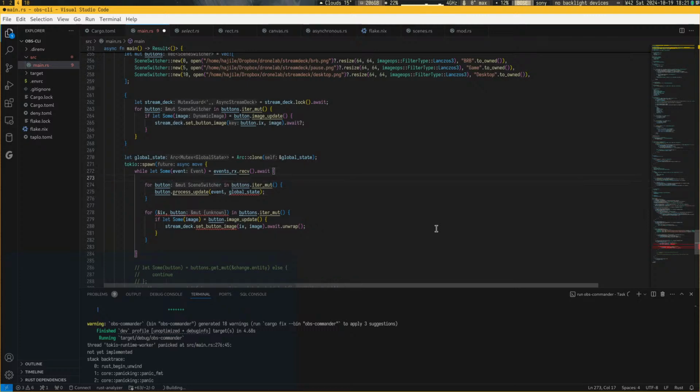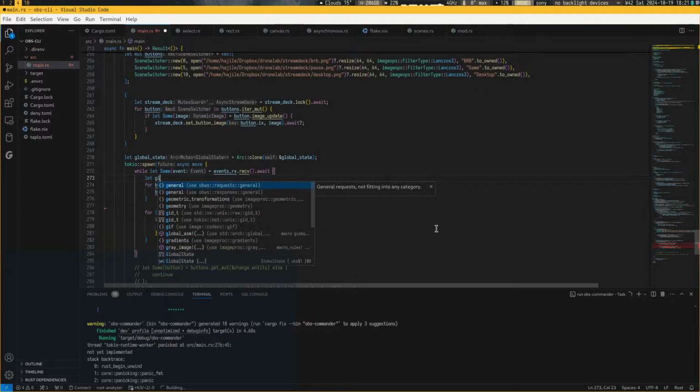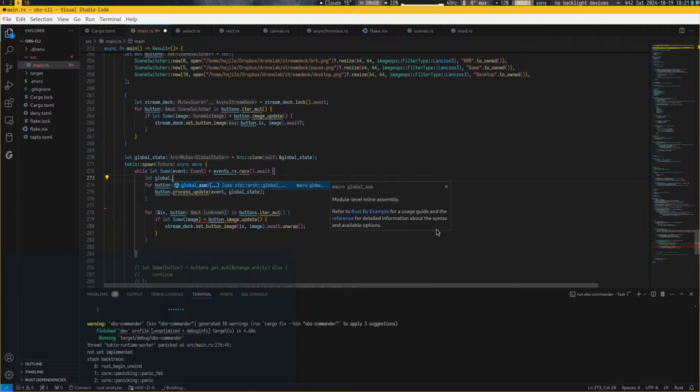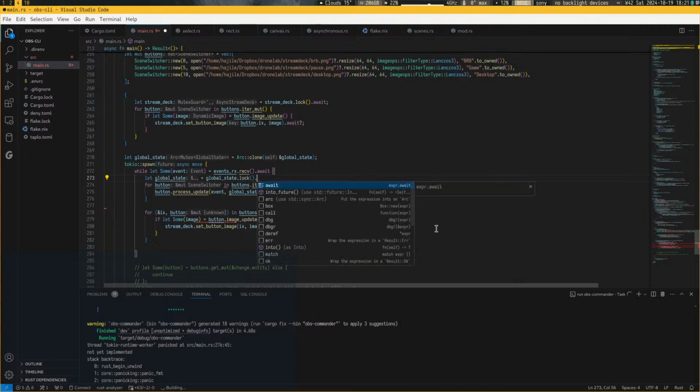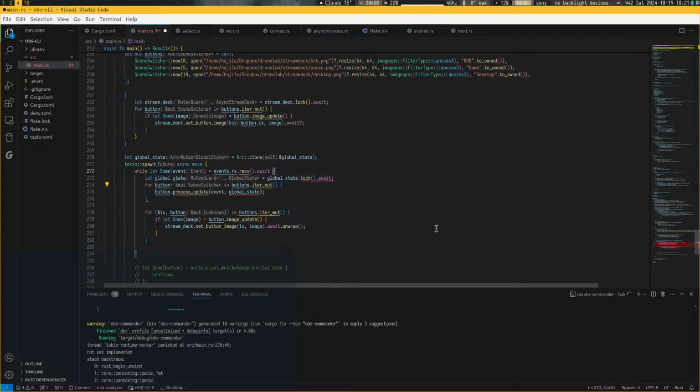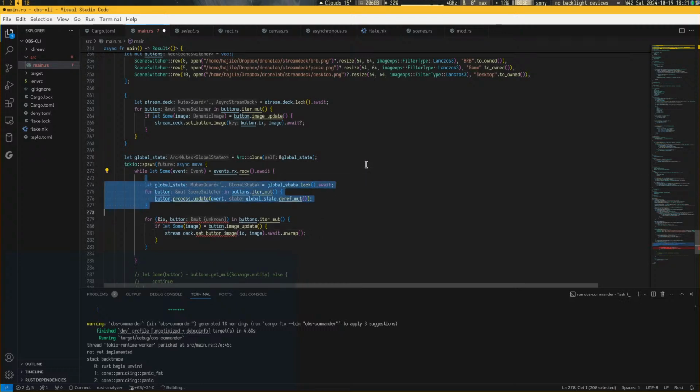Yeah, so we'll grab global state here. Oops, okay. And then will we need global state here? No? Okay, then let's just do it like this.